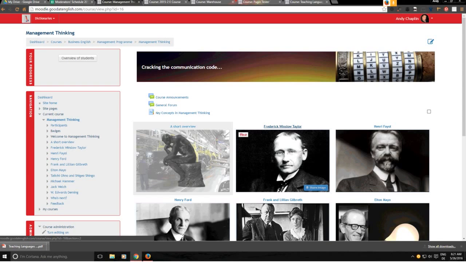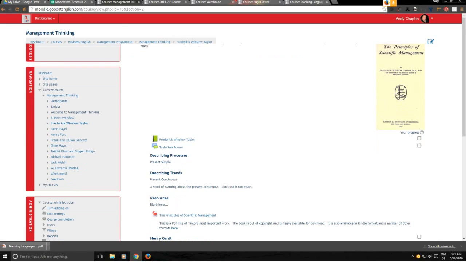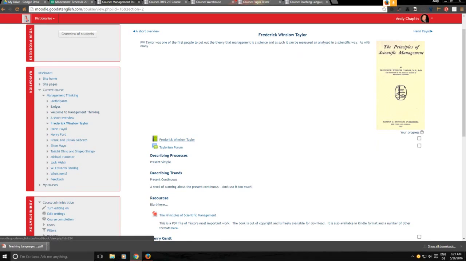But the learner will be able to take, for example, the Taylor course or the Taylor module, and will find a book, a general introduction, and here will come the language, the target language for the module, describing processes and describing trends.